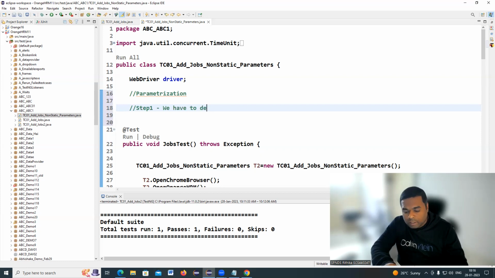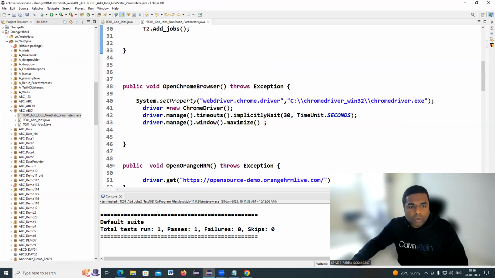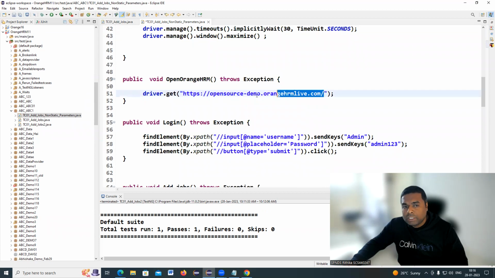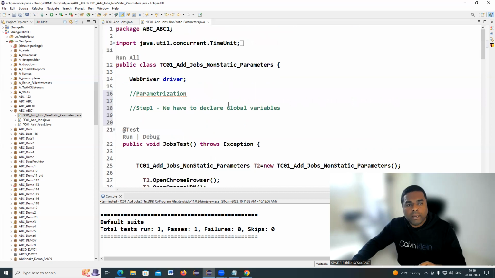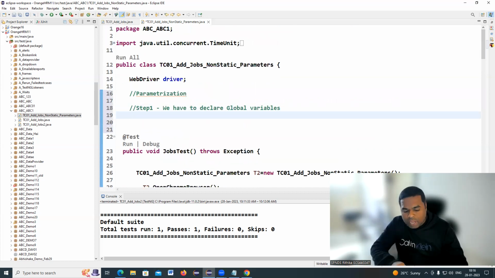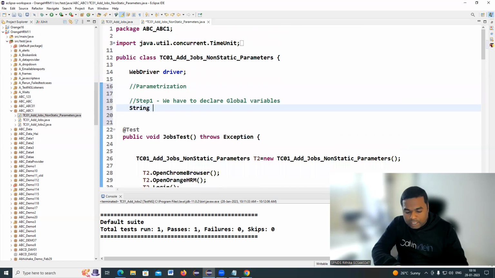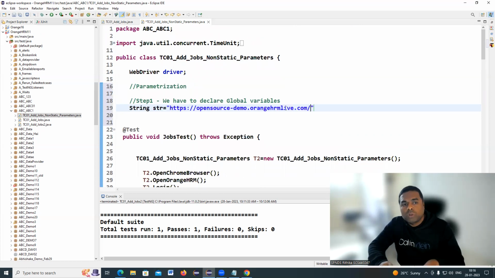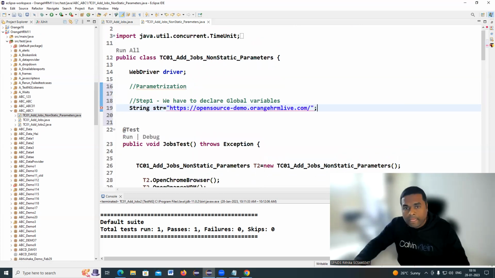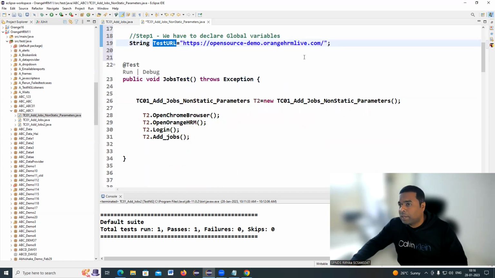What is meant by global variables? This is an application URL, correct? So I'm taking this URL and storing that value in a string variable. String test URL is equal to the URL. So test URL we can call it a global variable. Test URL value now contains this application URL.